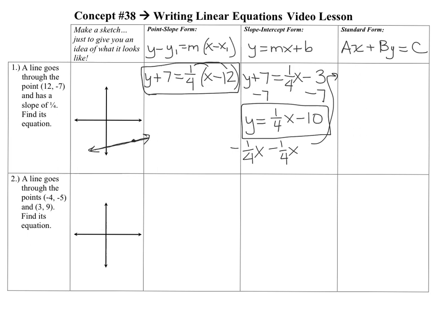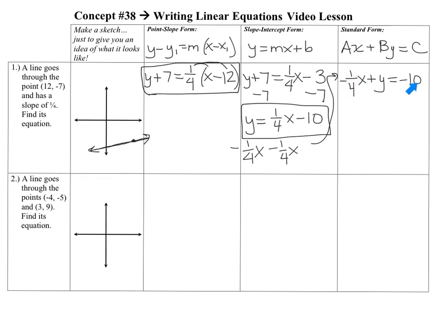So I'm going to have now, instead of writing y minus 1/4 x, the negative 1/4 x first, because in standard form, I want the x to come first. So I have the term negative 1/4 x, and then I'm adding that to y because y is positive, and that's going to equal negative 10. So now I have x and y on the same side. The first term, the x term, has to be positive, and we can't have any fractions.